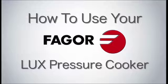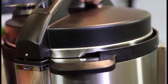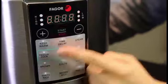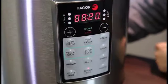How to use your Fagor Lux multi-cooker. Start by loading your ingredients into the cooking pot according to your recipe. Close the lid and turn it to lock into place. If you're using the pressure cooking or any of the rice cooking functions, be sure to turn the regulator knob to pressure. Select your cooking function by pressing the appropriate button on the control panel.